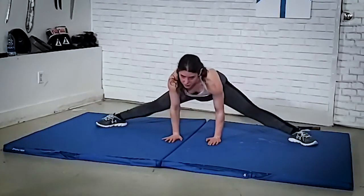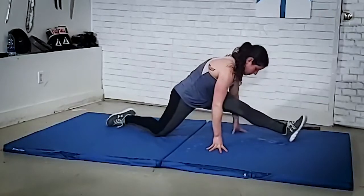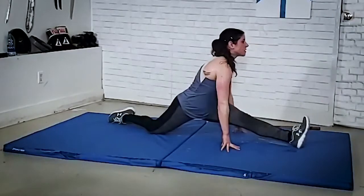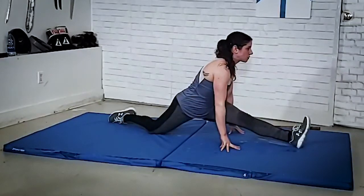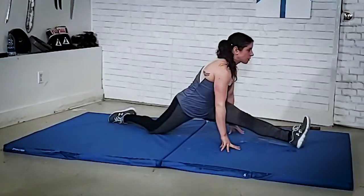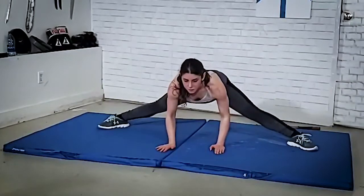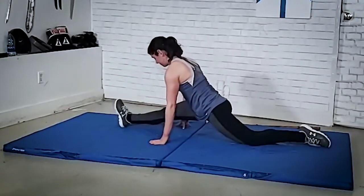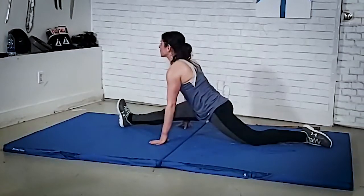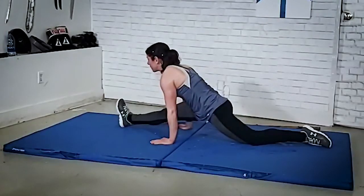Still want to really put tension into my legs, make this an active stretch. I'm going to go over to the left and try to make sure that my hips are square, as square as they can be. Still breathing through this. All right, back to center. And now to the right. Remember, keep everything still active while you're stretching.